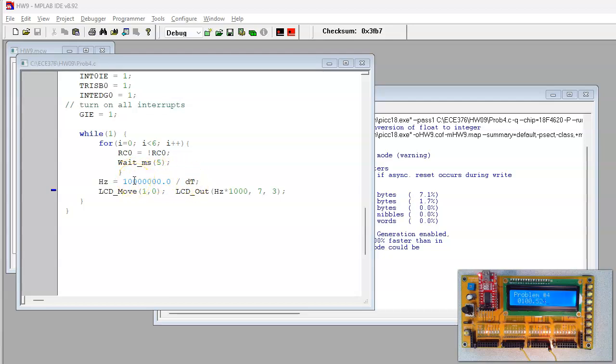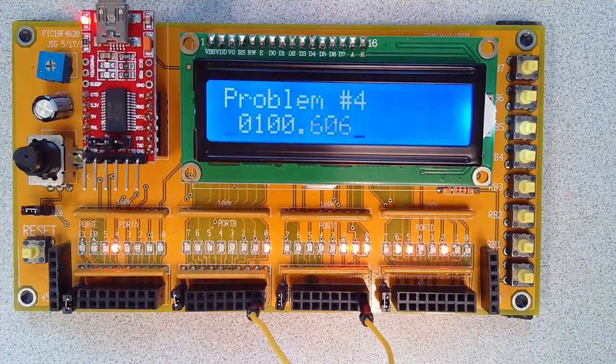It's 10 million cycles per second. This is how many clocks, 10 million clocks per second. That's your frequency in hertz. Now, instead of just having it good to 1 decimal place, it's good to actually 1 part in 20,000. That's the period in clocks. So I can see that fractional frequency.